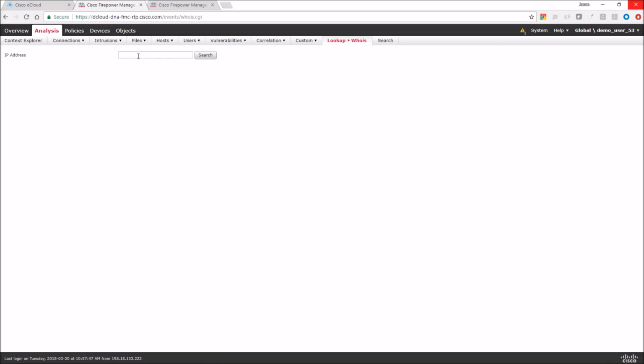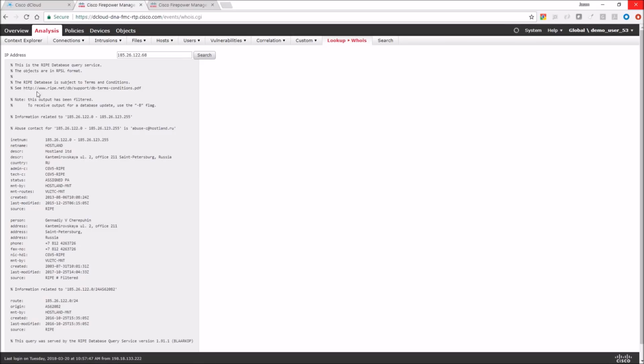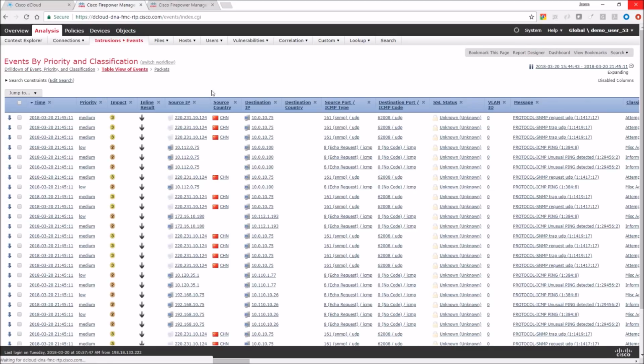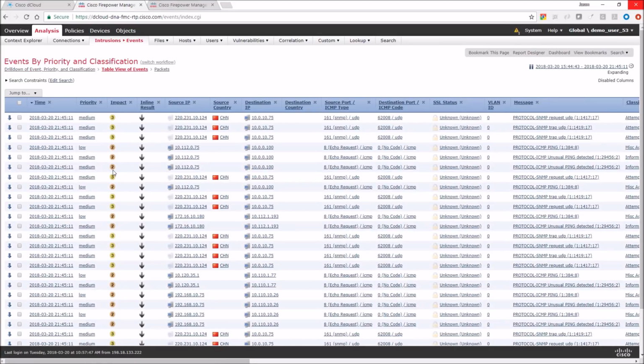And then I can also come in and do whois, right? Again, I just pick a random IP that happens to be on maybe a bad list, a malware domain list, etc. Or it could be a good IP. It doesn't really matter. You can do this within the platform in other areas too, just by right-clicking the IP and saying whois. But I can see the country of origin in this case is Russia, right? That could be good. That could be bad. But at least I've got some additional insight without having to go and use multiple tools.